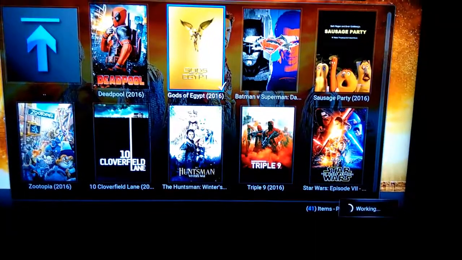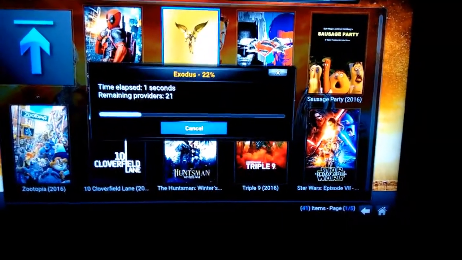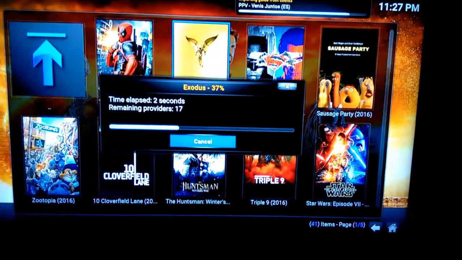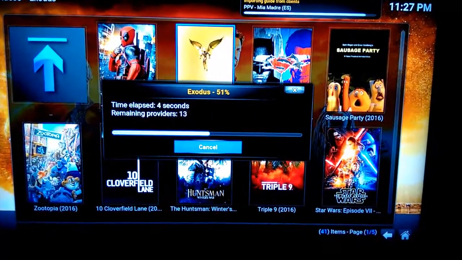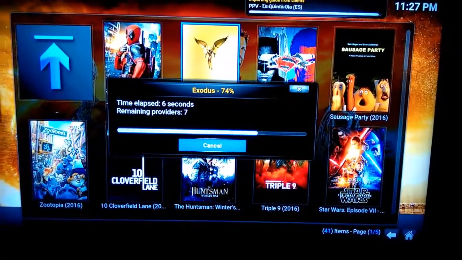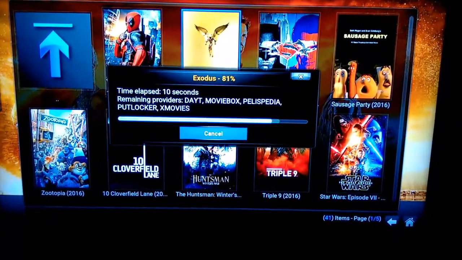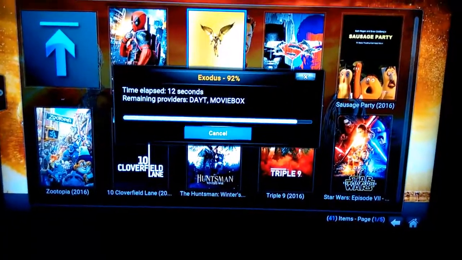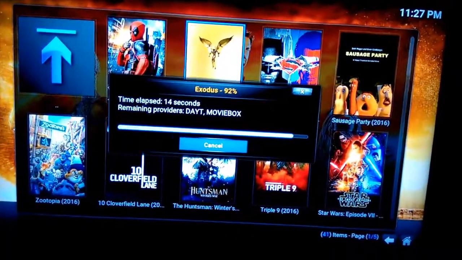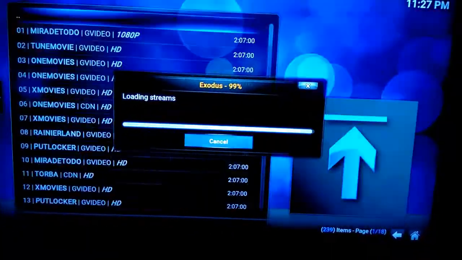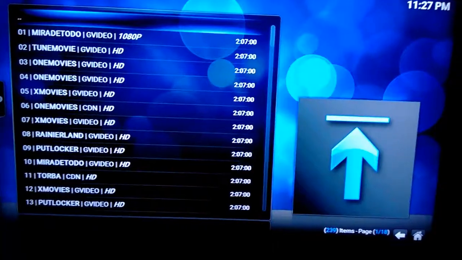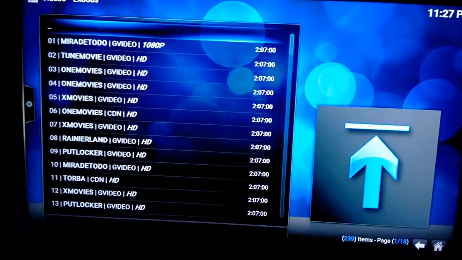If you go on Gods of Egypt, it's a bit different from Megabox in terms of it brings up different links for you to view it on, right? So you can select which link you would like to view the movie on, and it will play from there. If for instance you have a faulty link, you can just choose the other link and you should be able to get it to work.